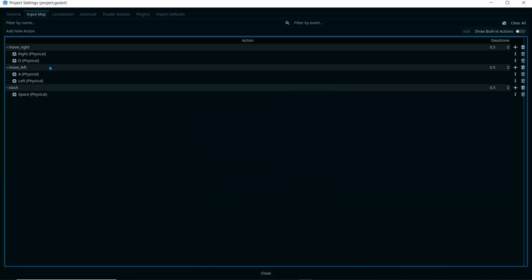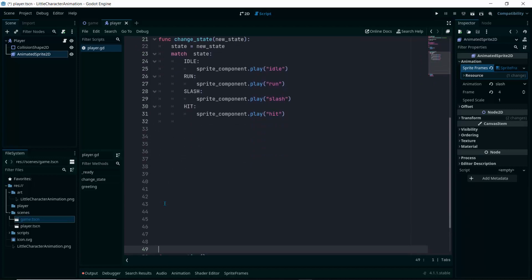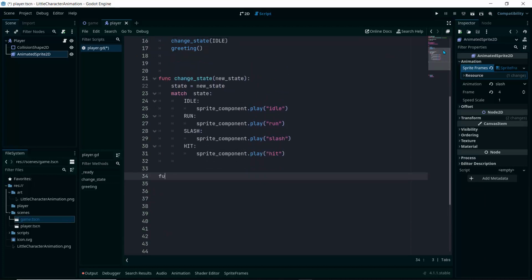So we've created our input map, and we can access this input map when we want to code the player. So the first thing I'll do is to create a script down here. I'll take this down here so we can have a little space. And I'm going to call that function get_input.